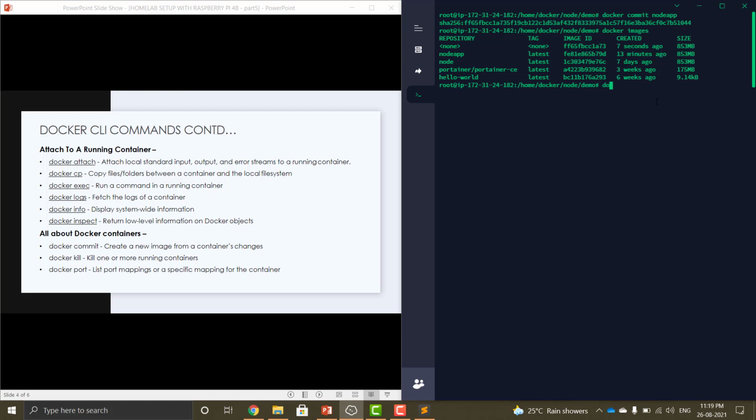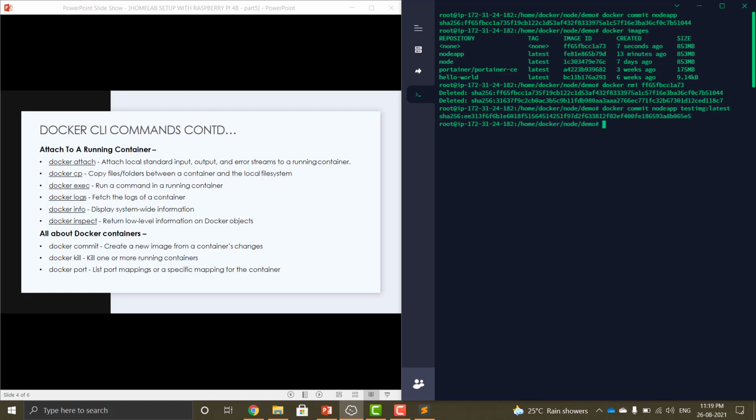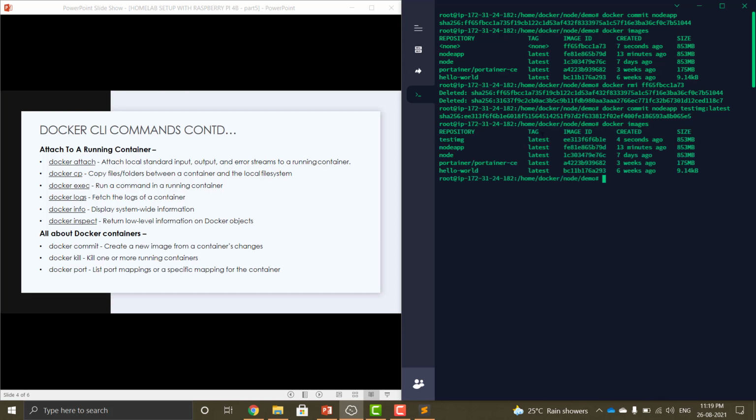So if I give that one a name, now you see test img latest is the image of the Node app container.